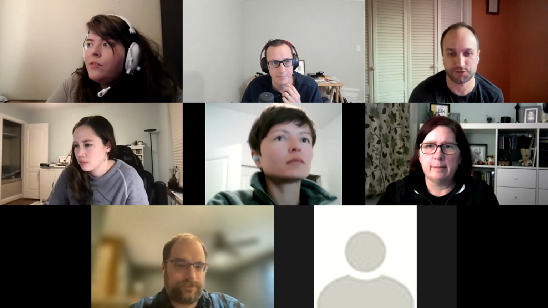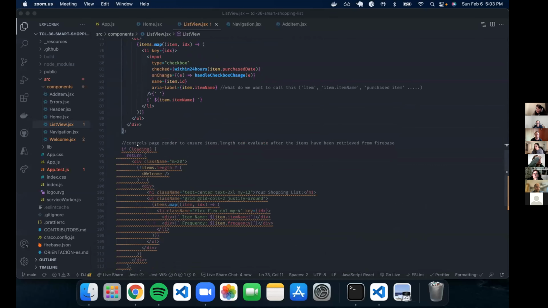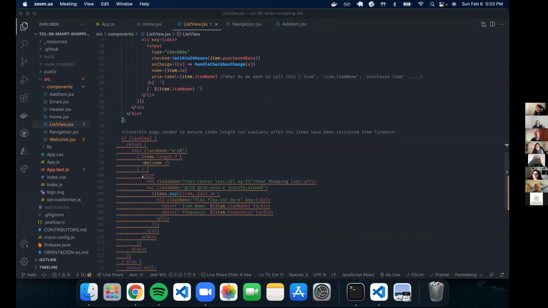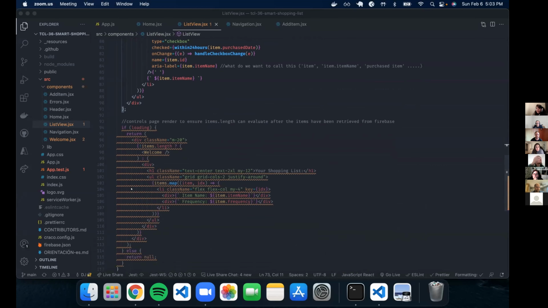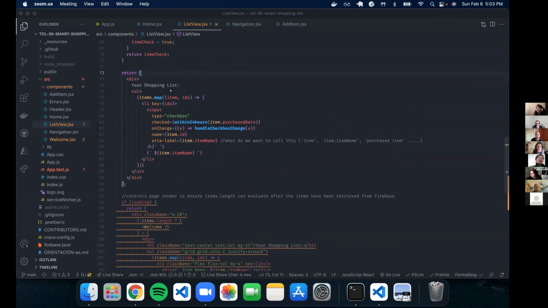I can share my screen to show you what it looks like, if that's helpful. Yeah, why don't you? Let's check it out. Okay. Yeah, and it basically has to do with the logic around the loading state that we're doing now. So basically we just need to move all of that into this up here, which again, I don't think will take too much, but it just needs to be refactored a little bit. But I'm pretty sure that's why we weren't seeing the Tailwind styles on the live site, I think.